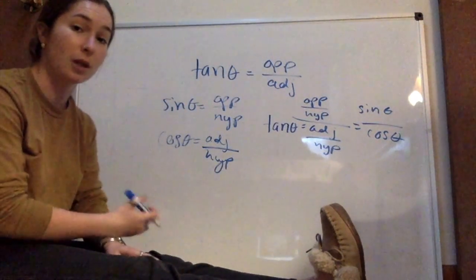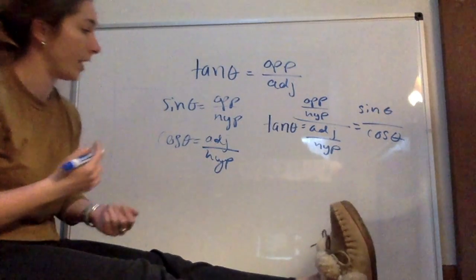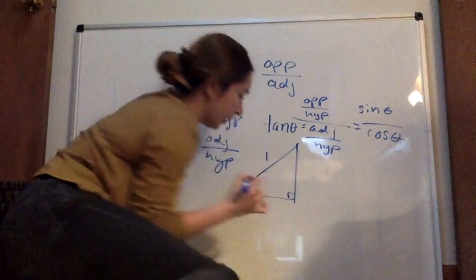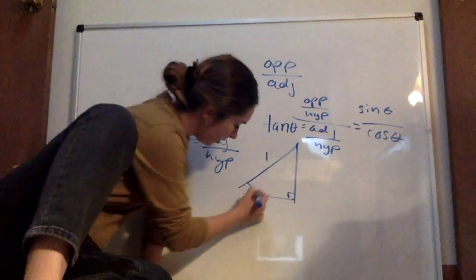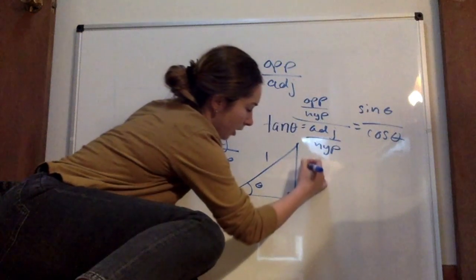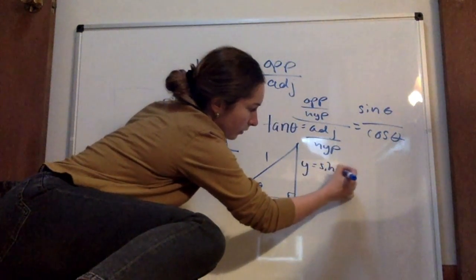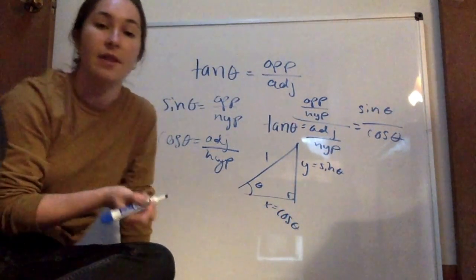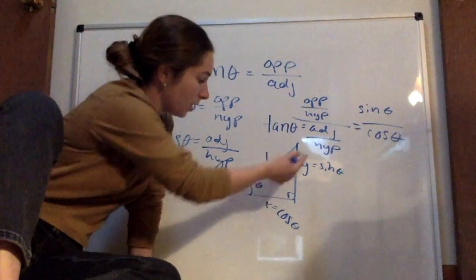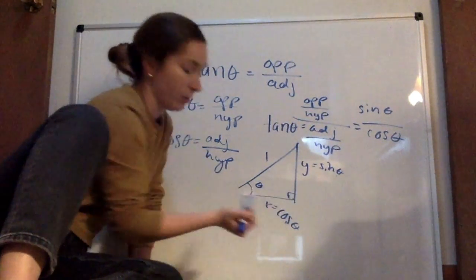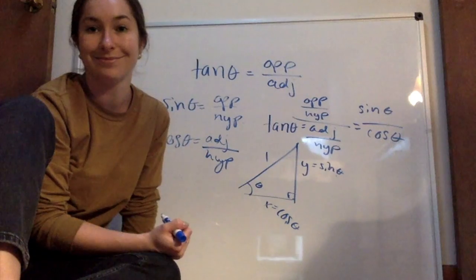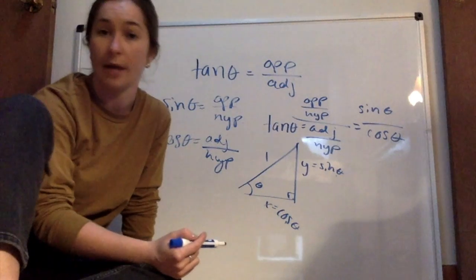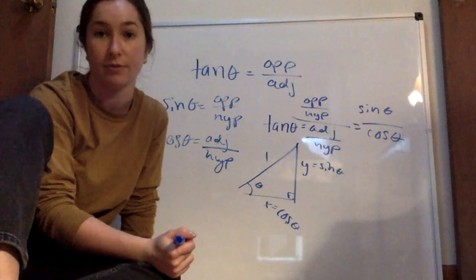We can also see this a little bit more clearly on the unit circle, where our hypotenuse or our radius is 1. Here's our angle. This is our y value, also our sine value. This is our x value, also our cosine value. And then our tangent is just y over x, opposite over adjacent, or sine over cosine. This also means that cotangent will be cosine over sine, because it's the reciprocal of tangent.